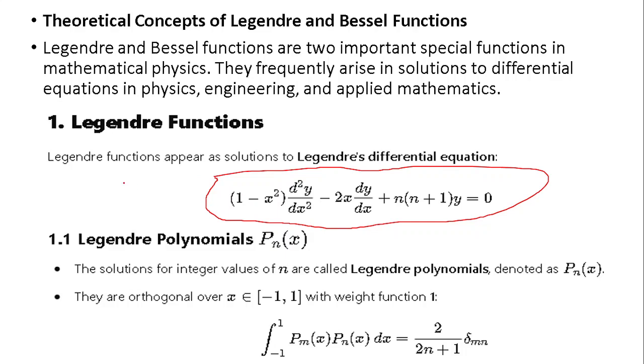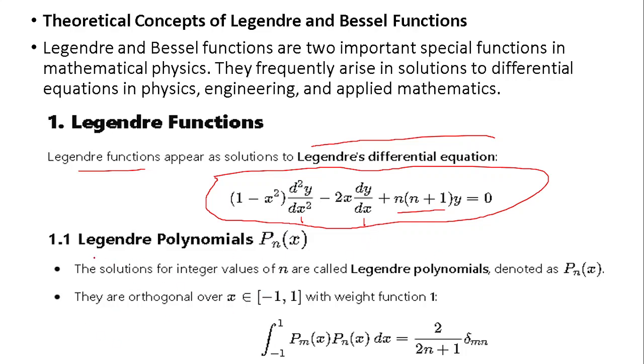So this Legendre function appears as a solution to this equation. This equation is referred to as the Legendre differential equation. Do you get me? Yes, sir. So once you get an equation and you are able to isolate it in this form, with these points, then you will say this is an example of a Legendre equation.